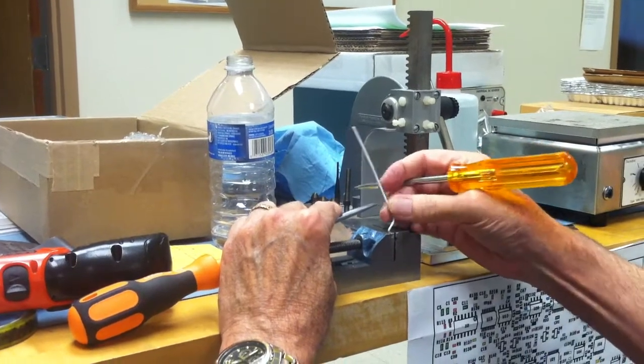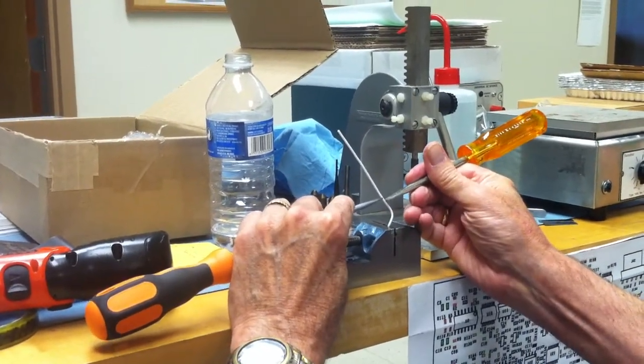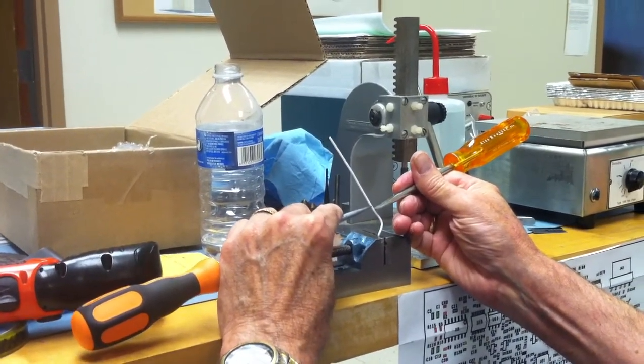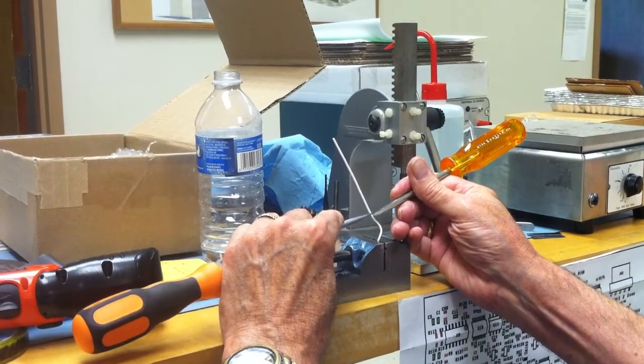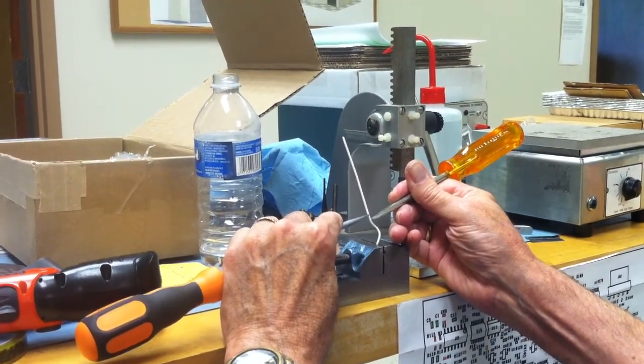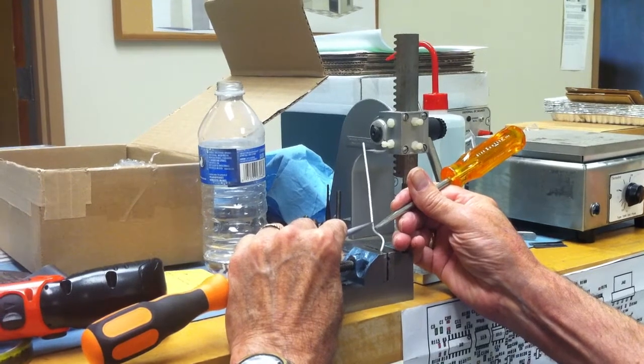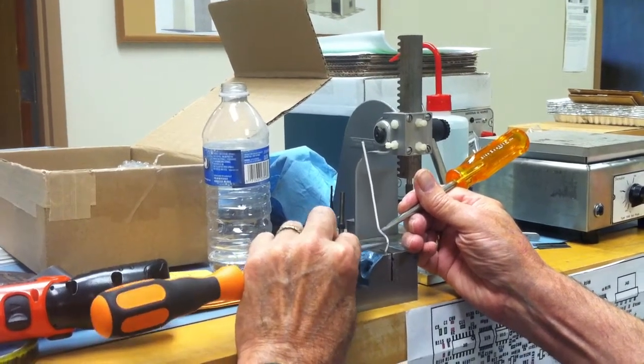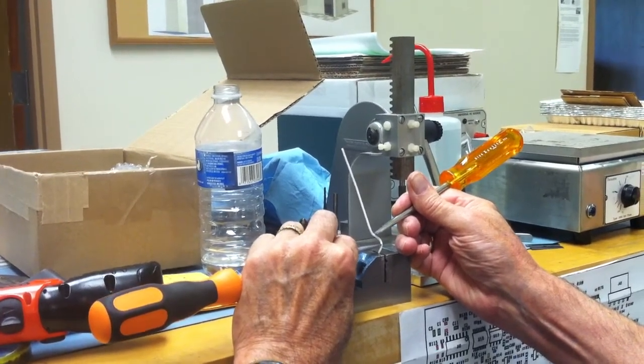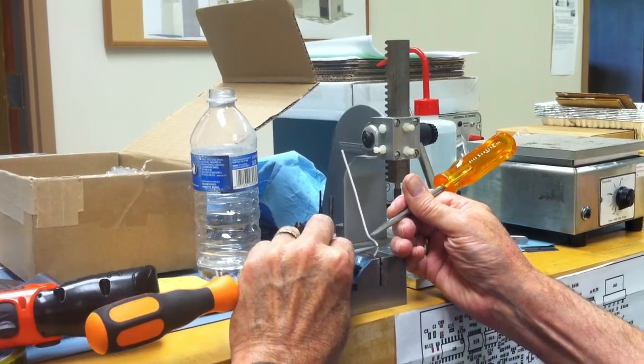So you have to basically make the tighter curve right there. Then what I like to do is this sort of thing. Take it down here and re-add some more bend to it.